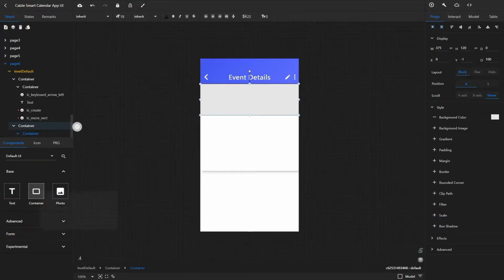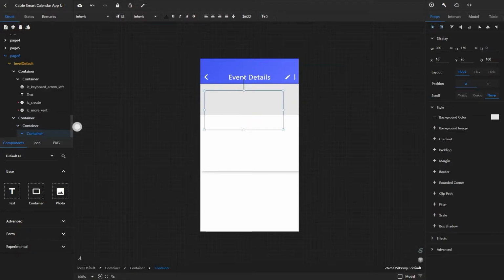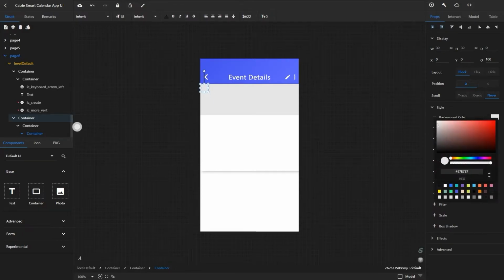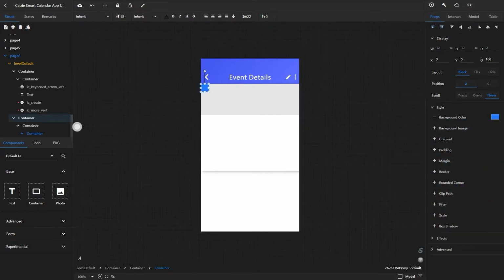After that, we add a container to this container. Resize it. Insert a blue. Then add a rounded corner.